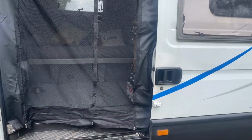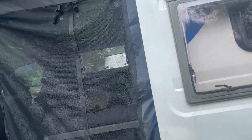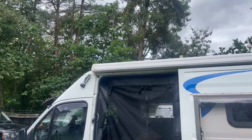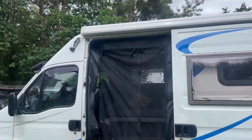And when you want to get in, all you do is just go to here, zip that up, do it with one hand. That one, might be able to, maybe not, wait on. You just grab that there, you go, and then you just go in through there. You just roll that up, obviously, out the way, and then you can get in and out. Access-wise is a lot better, especially if you're in some of these areas where you've got the midges, so that will just roll back up again out the way. So that's another thing we've done this year, got the Flynet screen on.